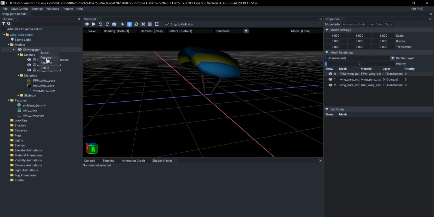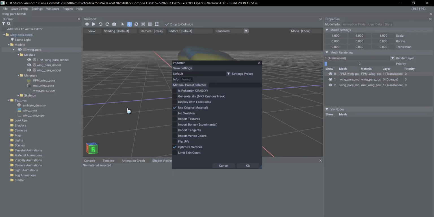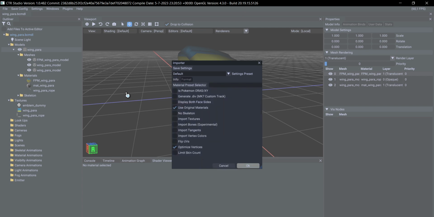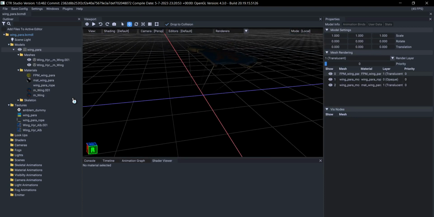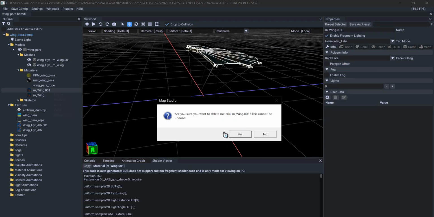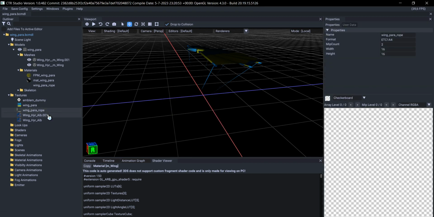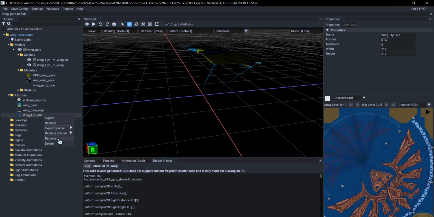We're gonna hit replace by right-clicking and then hitting replace. Gonna load this in. We're just gonna keep these settings, byte and whatever float. It will work. And there we go. There's our glider. And we're gonna delete the material that came with the glider as we don't need that. And we're gonna delete the duplicate texture and the original one too, because it's too big.